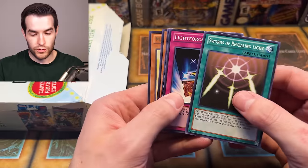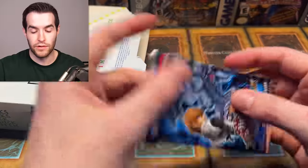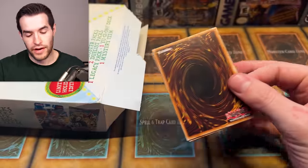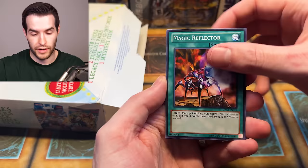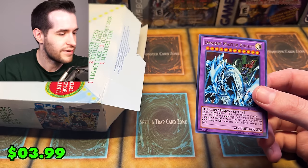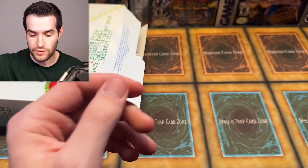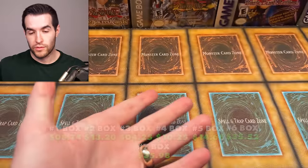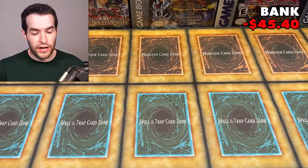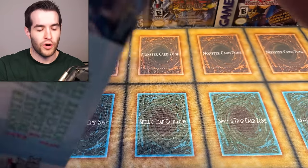Swords of Revealing Light, Catapult Turtle, Marshmallow. Kaiba pack - Blue Eyes ultimates are in here. Dragon Master Knight, Ultimate Rare Pot of Greed, Ultimate Rare Ring of Destruction, Ultimate Rare CED - Dragon Master Knight! Let's go. We're getting the ultras, not the ultis, but we're getting something. I think we're going to get our $165 back - maybe. These Kaiba starter decks are definitely helping, I feel like they go for something crazy like $25. So we're already plus $10 as soon as you pull that out.